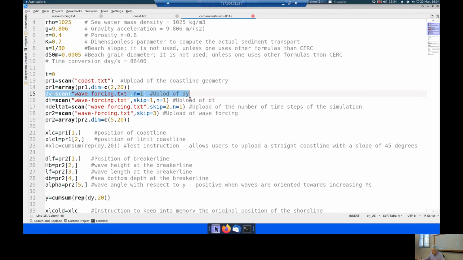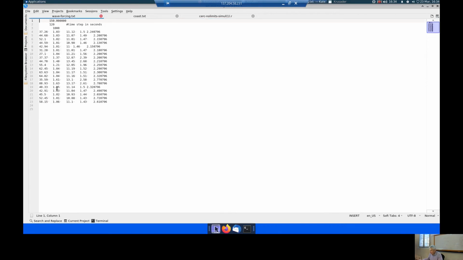And then now I have to read the t. The t is just one number in the second row. There is also a comment, but the comment is discarded by R when reading. So I need to skip now. I need to take only one number by skipping the first row, because the first row I already got.